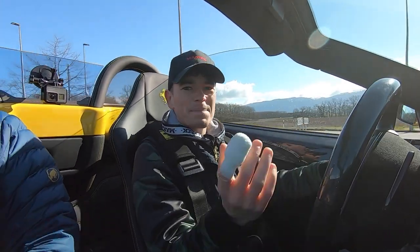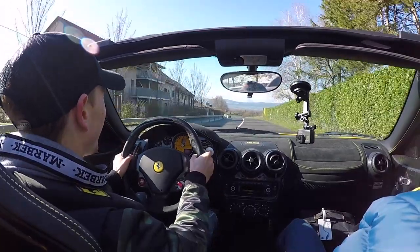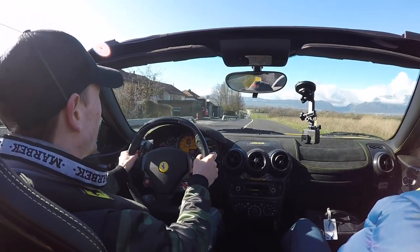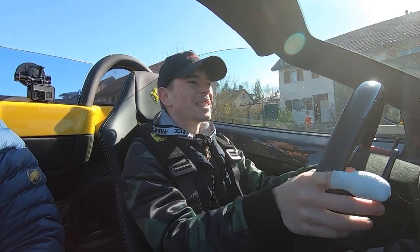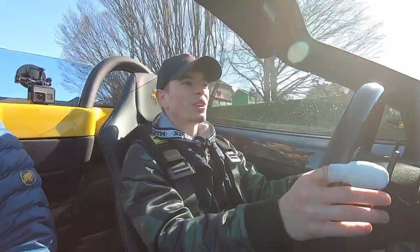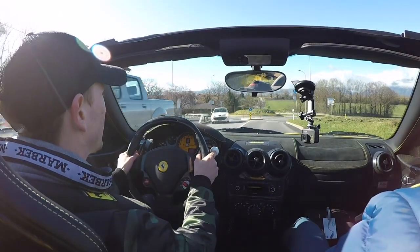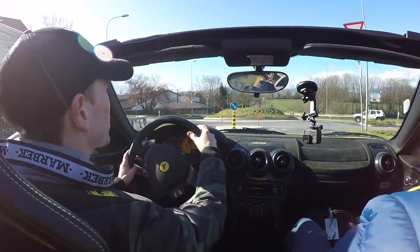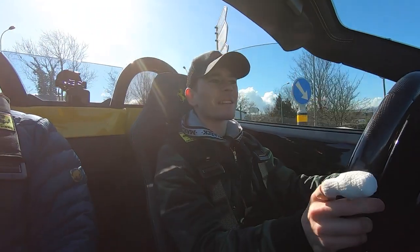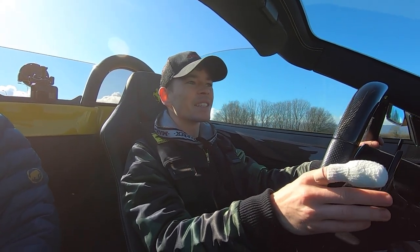Here we are — me and my bad finger in a 16M. This has always been a dream and ever since I got the Scud I wanted to try one of these. It already feels like more of a sense of occasion having no roof above you. It takes some getting used to having these small paddles, but that's not a 16M special thing — that's just all Scuds.